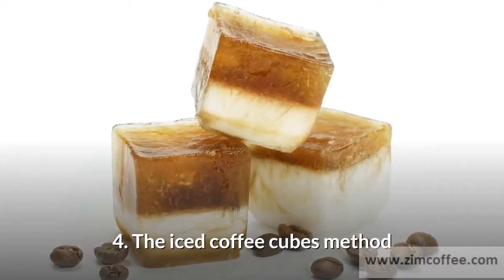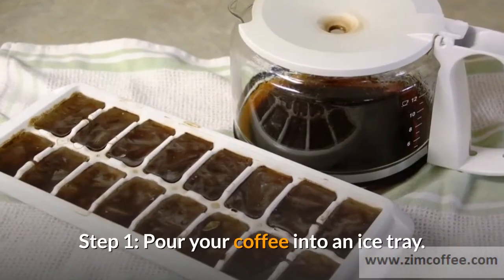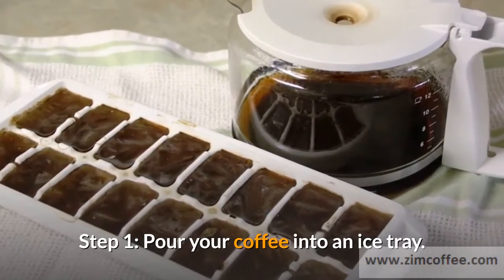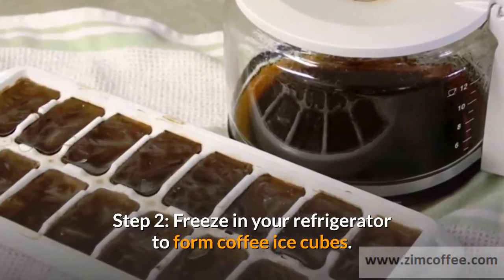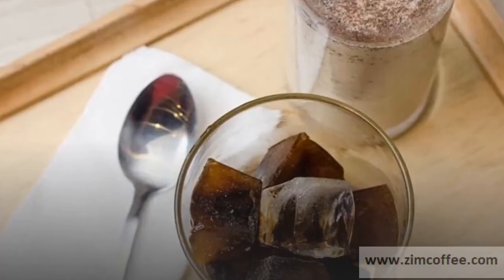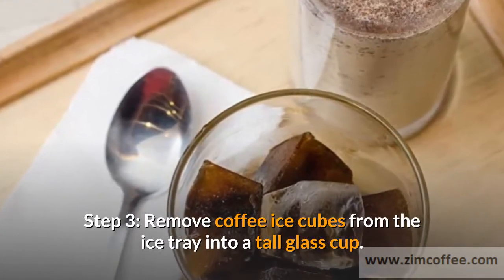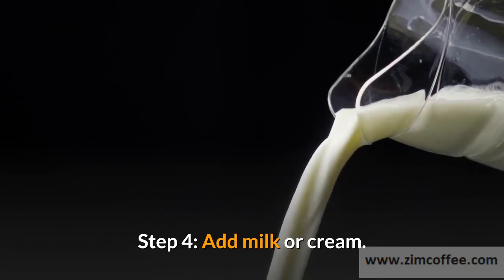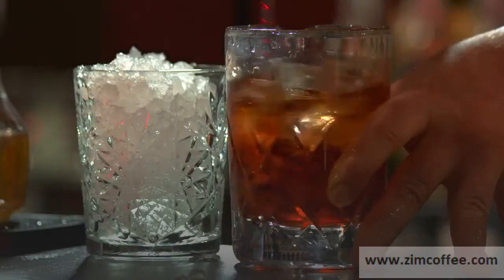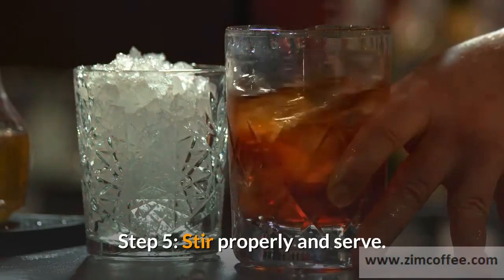4. The iced coffee cubes method. Step 1. Pour your coffee into an ice tray. Step 2. Freeze in your refrigerator to form coffee ice cubes. Step 3. Remove coffee ice cubes from the ice tray into a tall glass cup. Step 4. Add milk or cream. Step 5. Stir properly and serve.